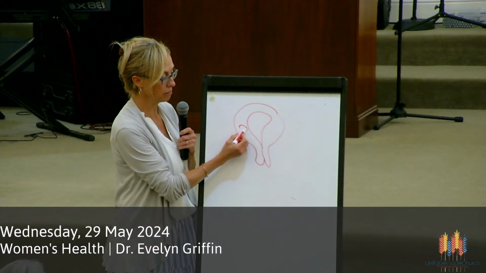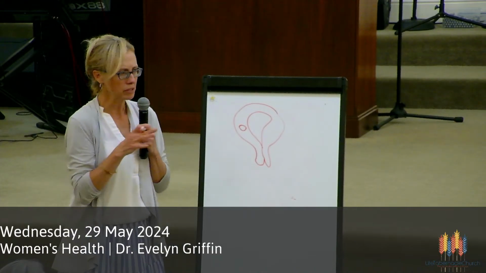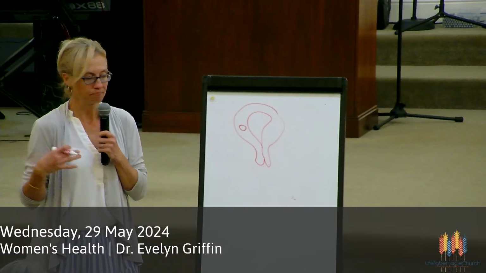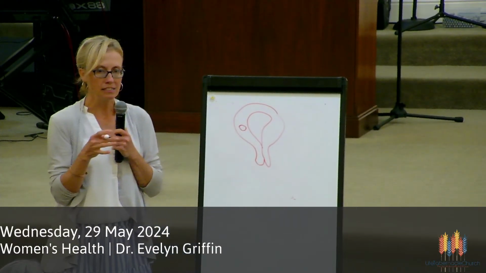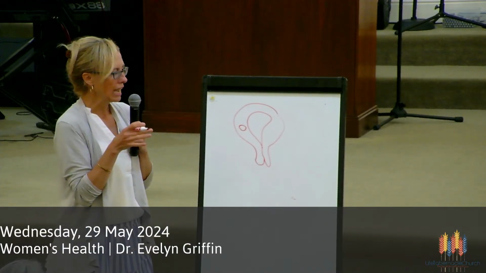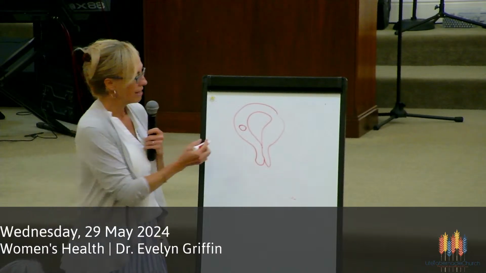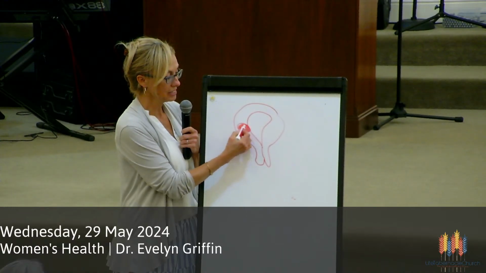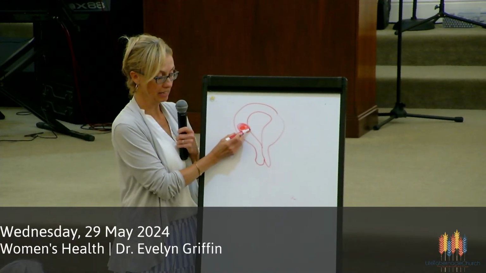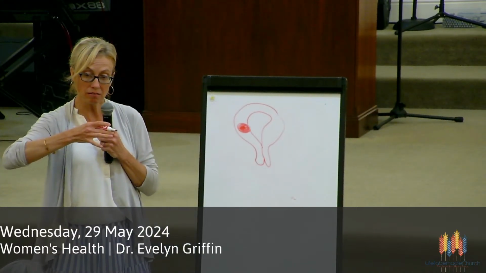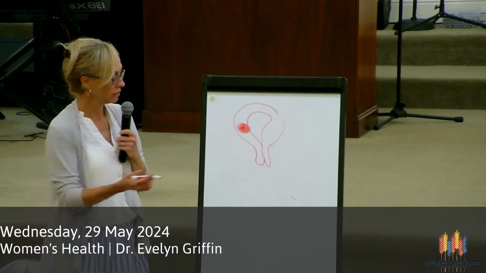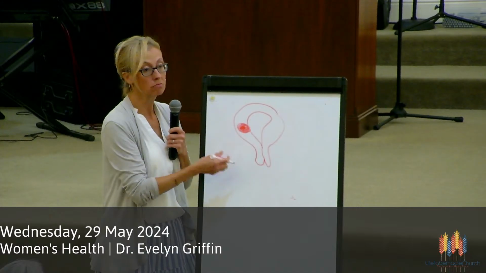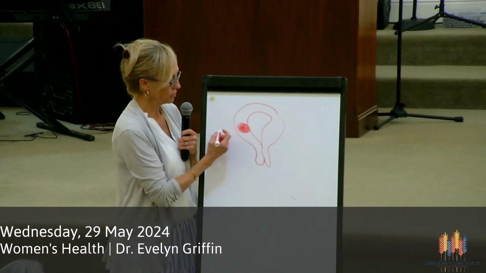So the uterus is made up of smooth muscle. It's a special type of muscle that's very different from the skeletal muscle that we have in the rest of our skeleton. Smooth muscle has a predisposition that it can start to form some tumors that are not cancerous, that ball up like a marble and can grow bigger and bigger. And if they get into the lining of the uterus, that can break the uniformity of the lining of the uterus and cause spotting or heavy bleeding. They can also affect how the uterus cramps to get that uterine lining out, and it can cause pain. So that's fibroids.